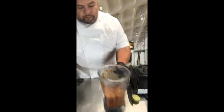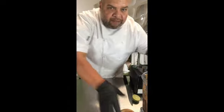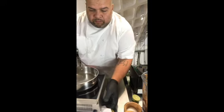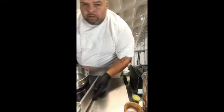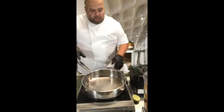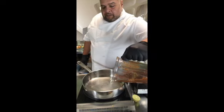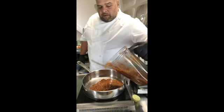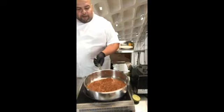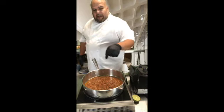Now, you got salsa, what to do with it, right? I have my burner right here. Trying to get it so you can see it. There we go. And I'm going to turn this up. And I have a pan right here, and I'm going to take some of my salsa and put it in there. I'm using about half of it, just enough to cover the bottom of the pan. And I have that on high heat.